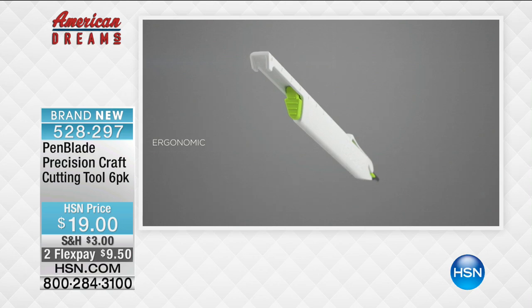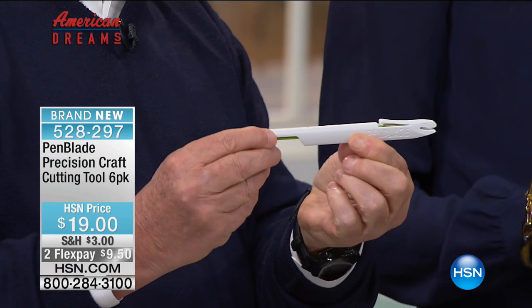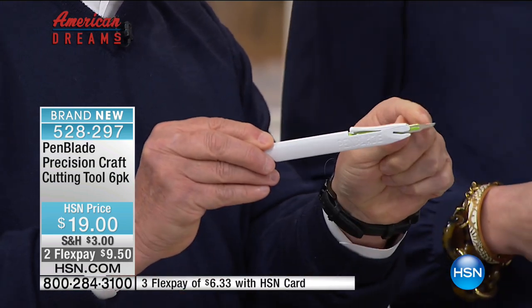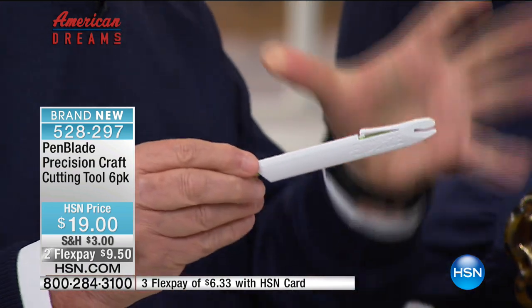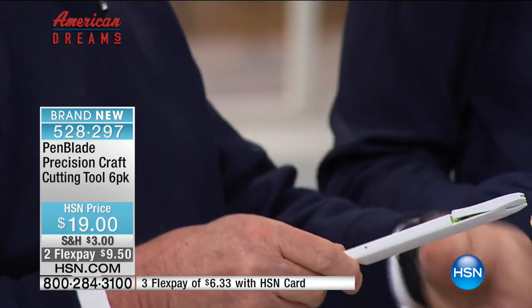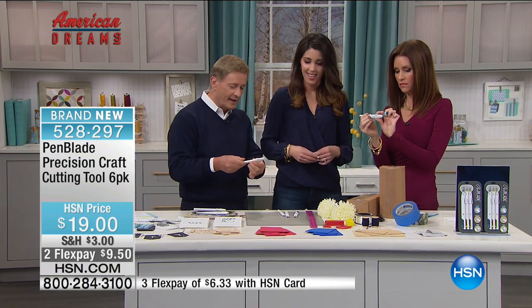Right. Okay. It works like a pen, it's multi-purpose, it has so many uses. And it is an actual scalpel that's used in the hospital every day. Right. And now here it is right here. There's the blade, obviously, at the end. And all you have to do is just press this and watch the blade. It retracts. So you don't have to worry about reaching in the drawer and maybe getting some blades or leaving a blade open up on the counter or anything like that.